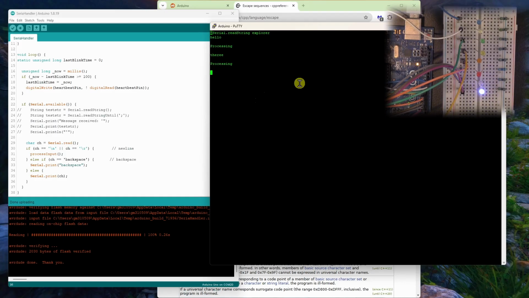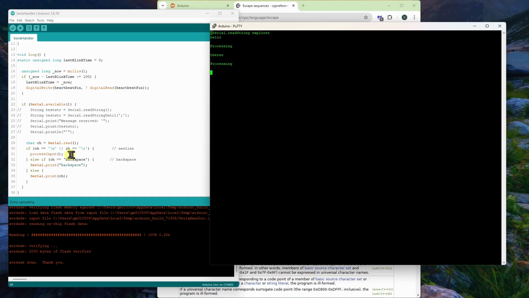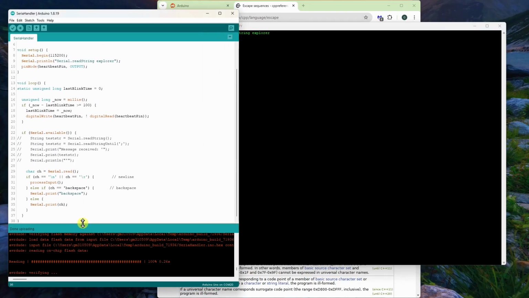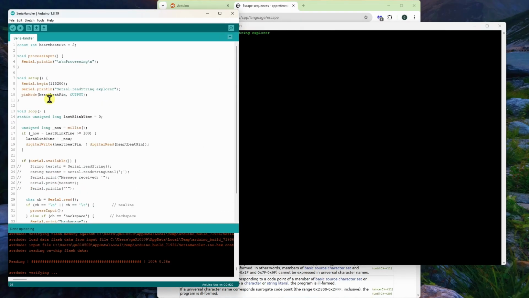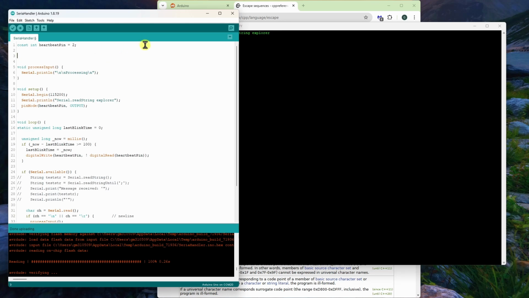I'll come back to the backspace thing shortly. Okay, so the next thing I'm going to do is to capture all of this input into a sentence. And what I want to be able to ultimately do is, in this processing input message, actually output the data that's been typed in.